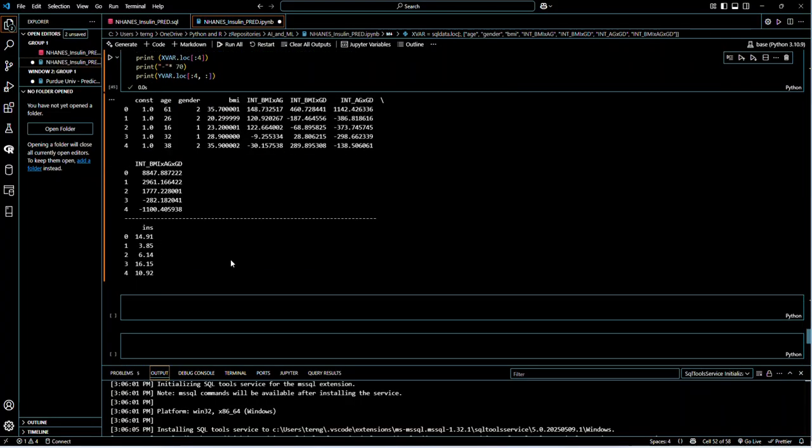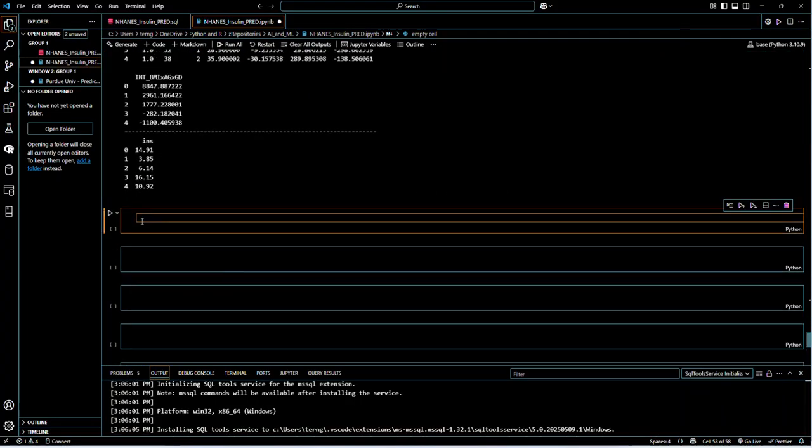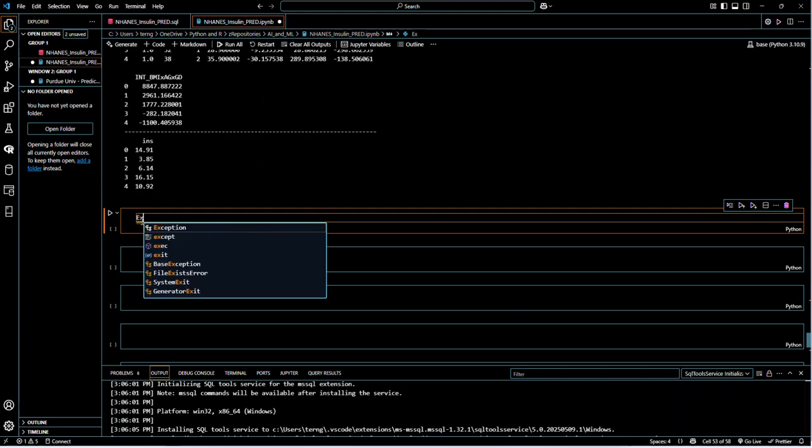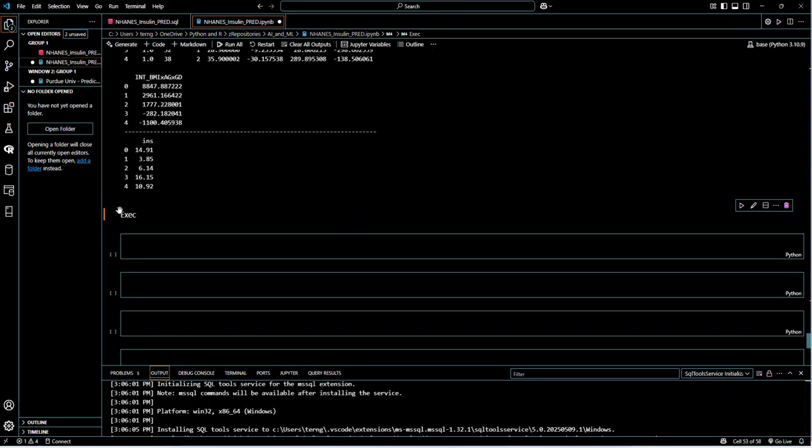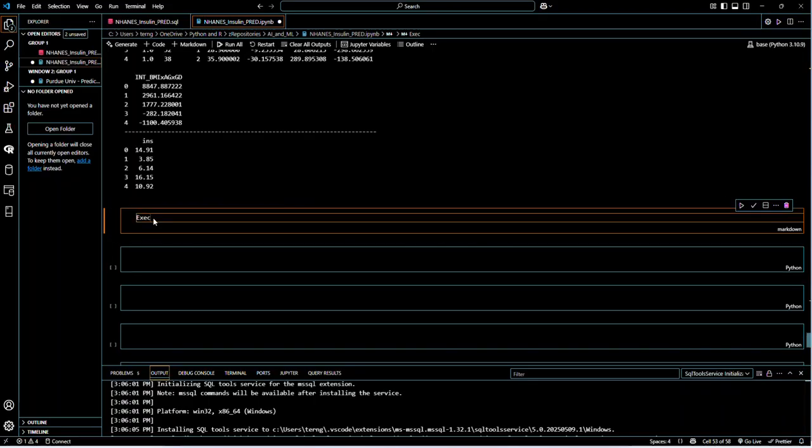Next, we're going to execute the three-way interaction model. Oh, let me change this to Markdown.